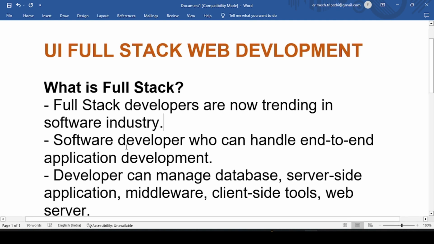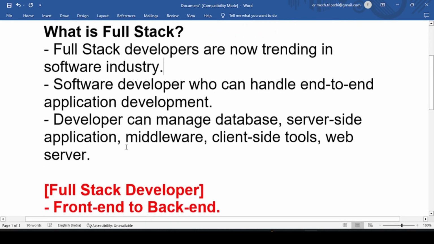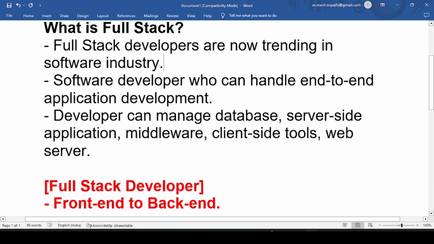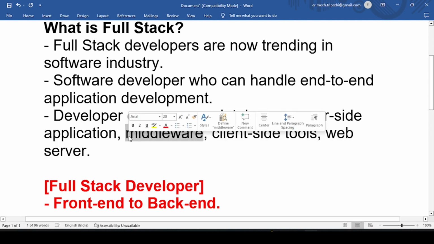These are the basic things needed to make a good software engineer as a full stack developer who can manage database, server side application and middleware. Middleware is nothing but Express.js.